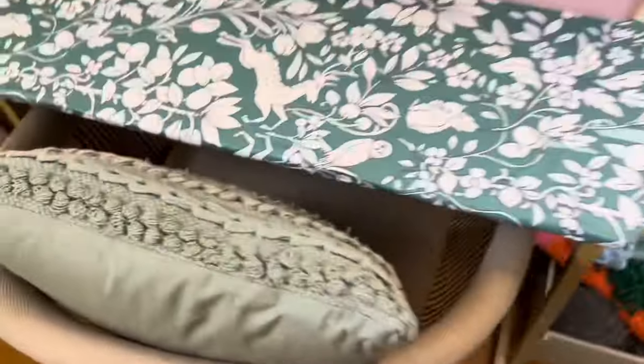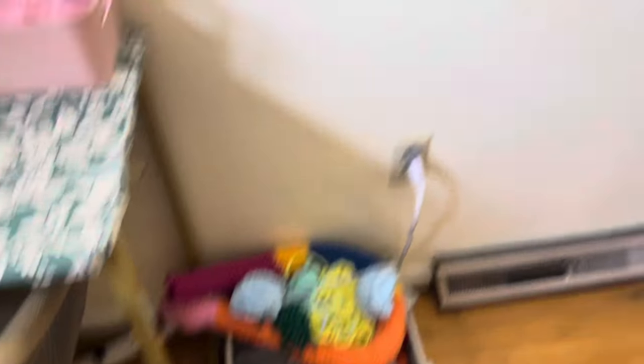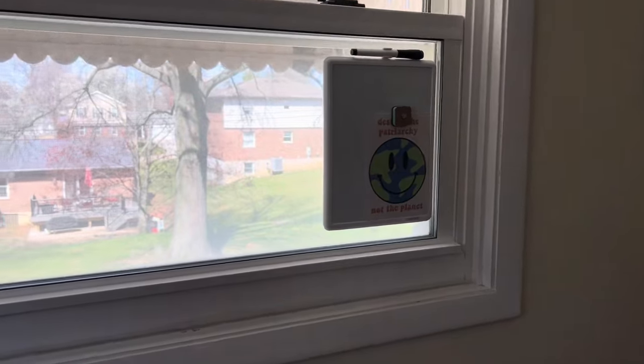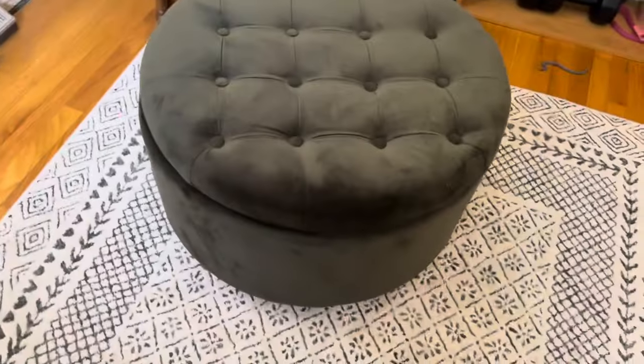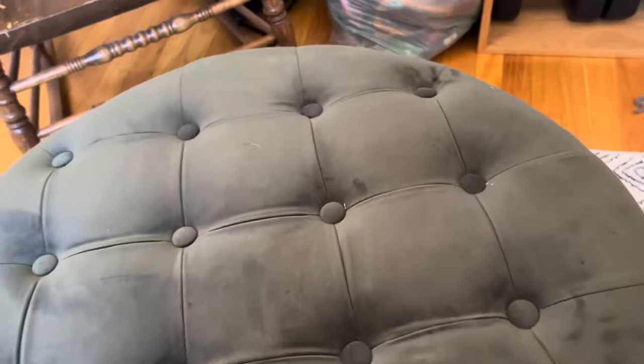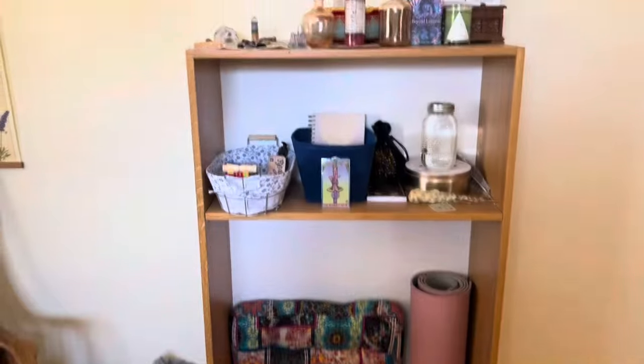I inherited the chair and I'm going to try to clean or reupholster it. This is my Whip Spin — we're not gonna talk about how many are in there. A little whiteboard I don't know if I'll ever use. 'Destroy the patriarchy not the planet' — facts. This is my little cozy corner, and this is my crochet notebook where I write everything. That's the ottoman with lots of yarn storage, and I'm planning to work out in this room too, plus my little altar space. That's the office!